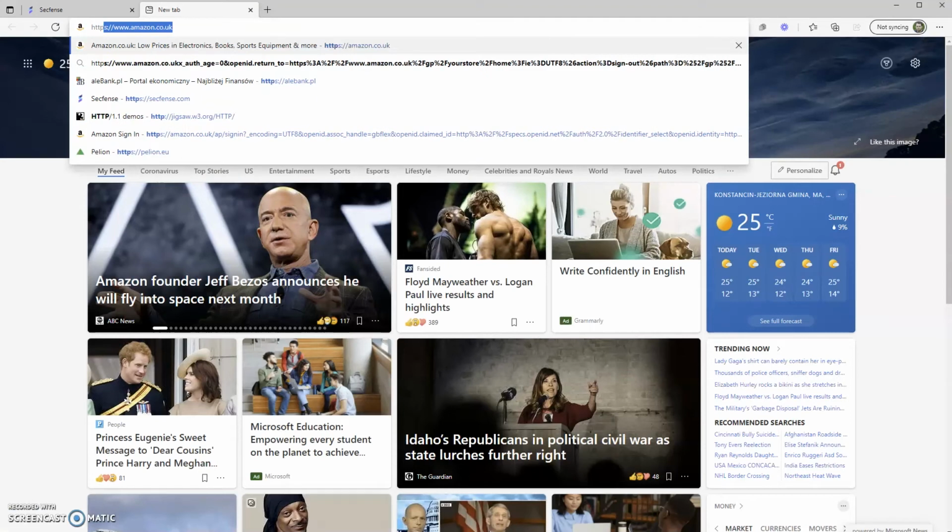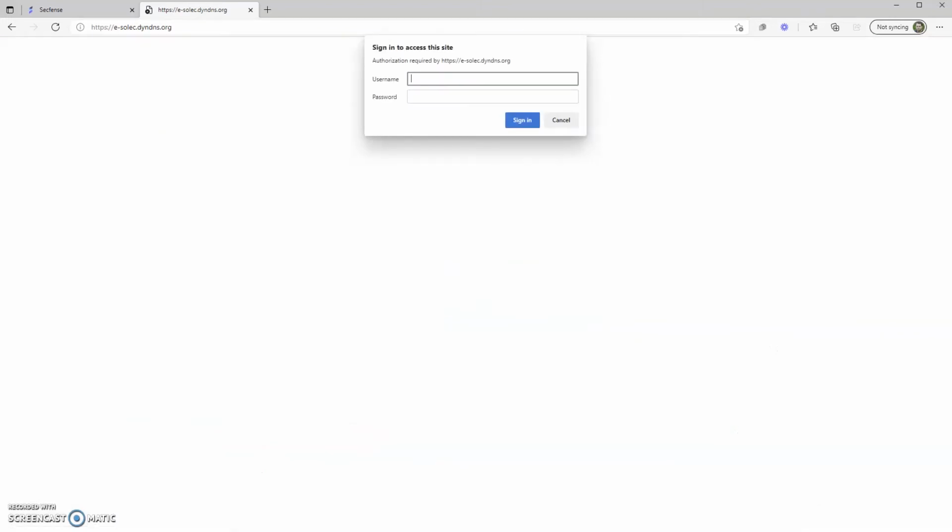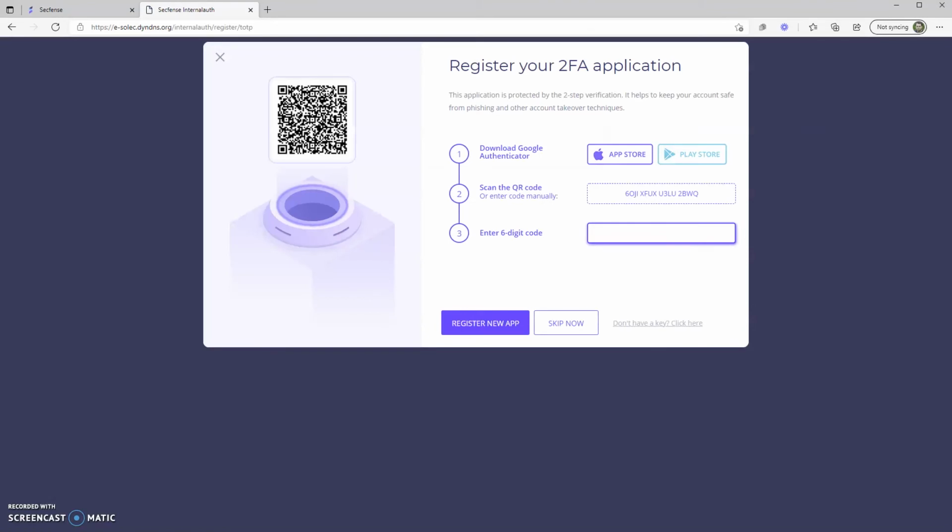When we connect to my home router again, forcing encryption, we get another second factor related prompt. In this scenario, we have chosen TOTP, time-based one-time passwords, generated on another device, in mobile app in this case. I have this application already installed, so I am scanning the QR code and entering 6 digits displayed on my phone.